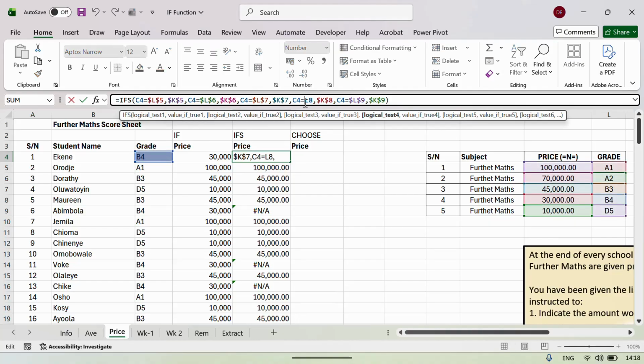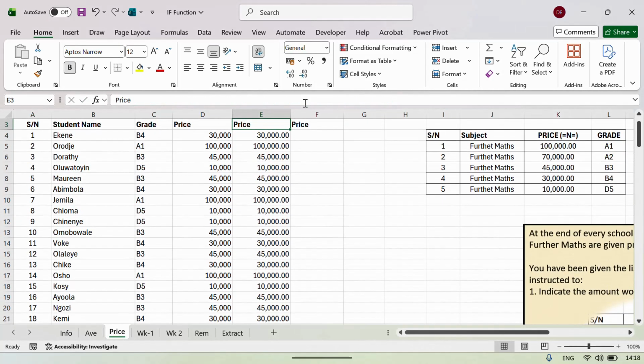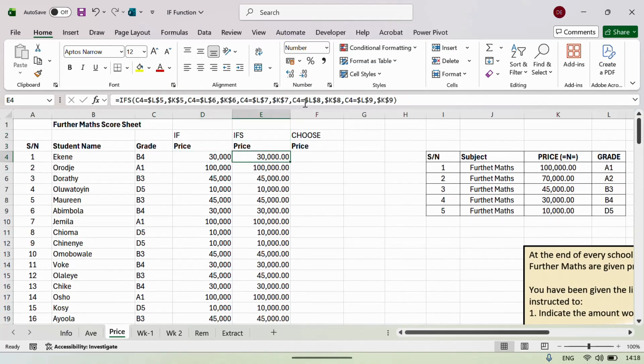You can see how little error like that cause a problem. Now, fine. So we already have that. Now, I've used ifs here and I have used if, and I'm getting the same thing. Now, Microsoft has a function called choose. What choose does is that it works with a number, which means choose cannot work with before. Before is not number, it's an alphanumeric data.